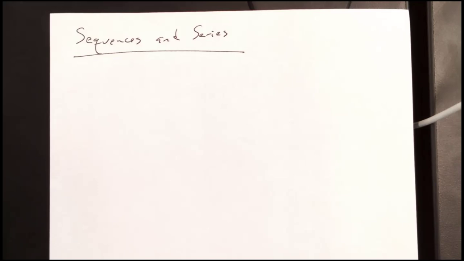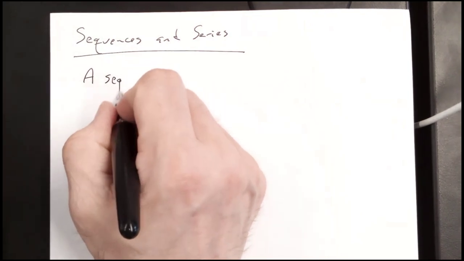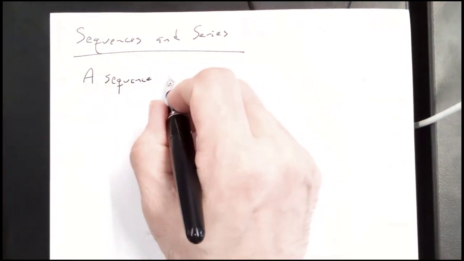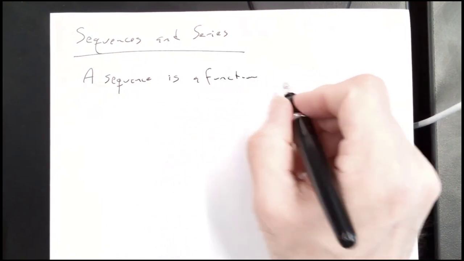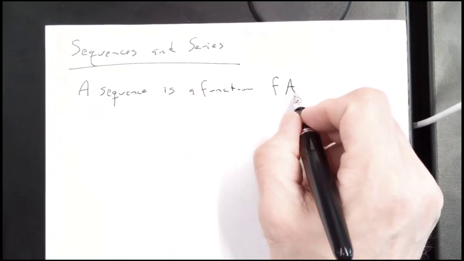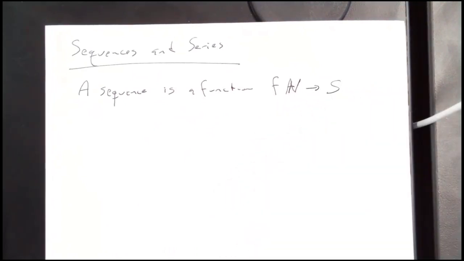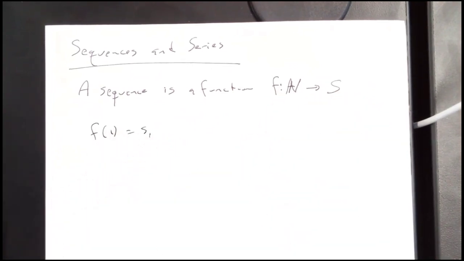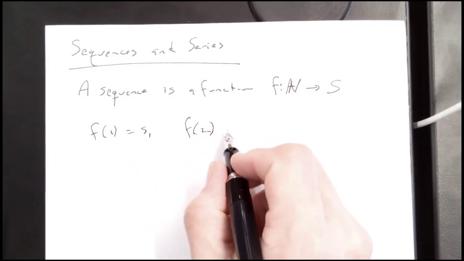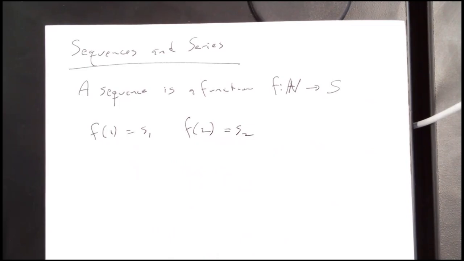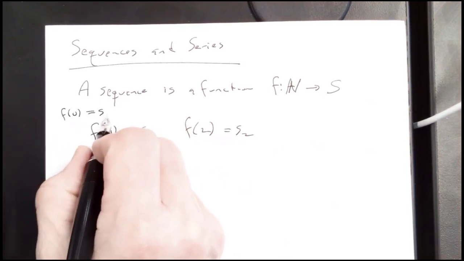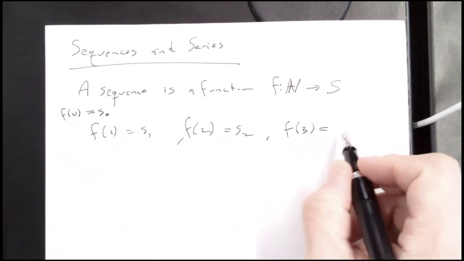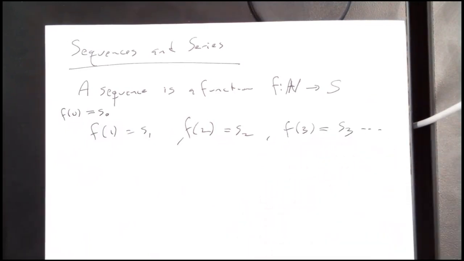There's my function. So a sequence is really a function from the natural numbers to our set. It's an ordering, right? So f of 1 is element 1. f of 2 is element 2. Wait a minute. Our textbook uses 0 as a natural number, so we would have f of 0 as S0, and so on. So our idea of a sequence in an order then becomes a list in order.